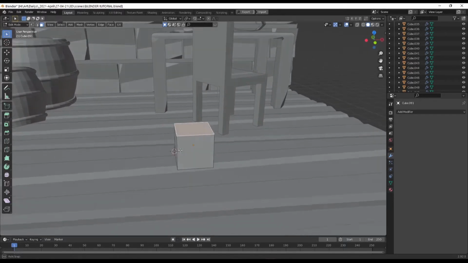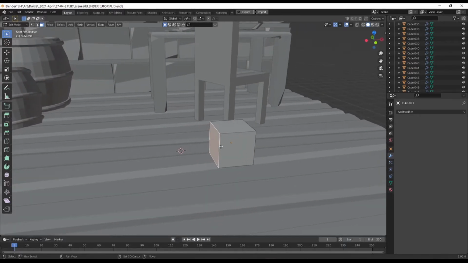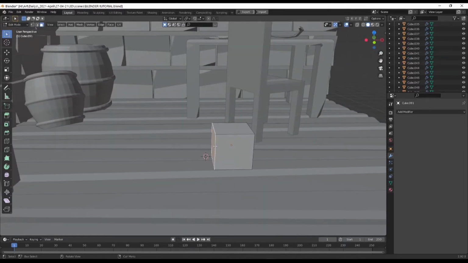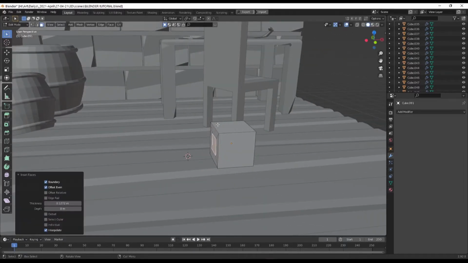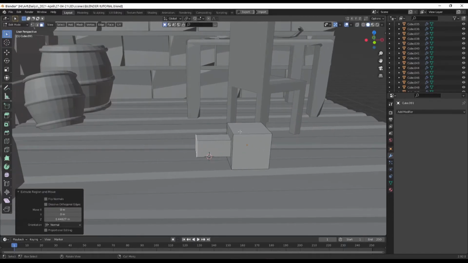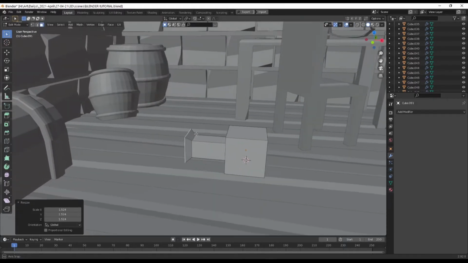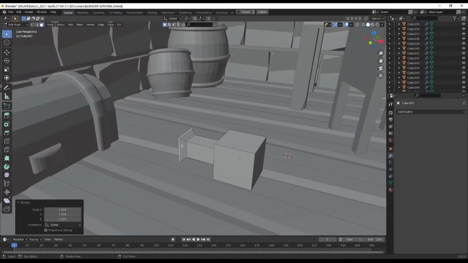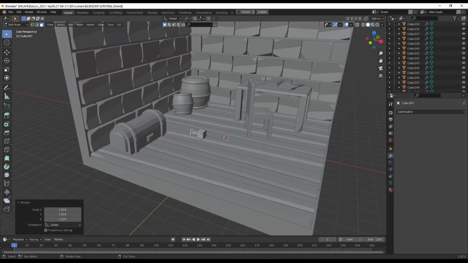Let's just start making some cool adjustments to this. So I think we want to make the thing that attaches to the wall. So I'm going to inset this side, extrude it out, and I might just extrude it again and then scale it. And that's a very basic kind of hilt attachment to the wall.